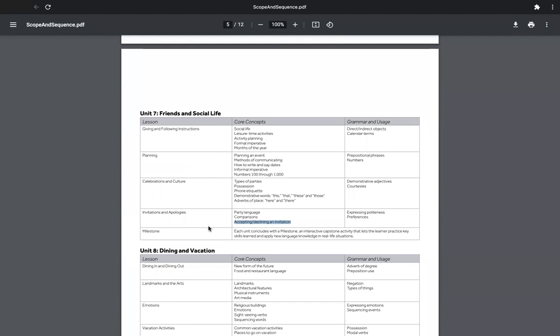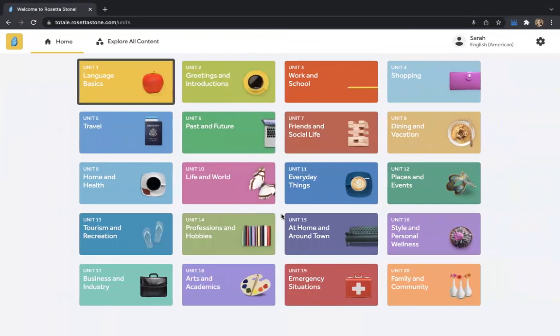So 1, 2, 3, 4. Then maybe just for the week that I wanted my students to practice this, I could direct them all and say, okay, everyone, just for this week, please click into Unit 7, Lesson 4.